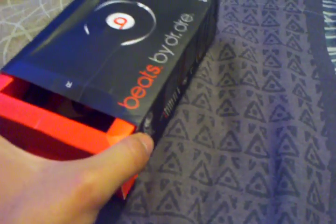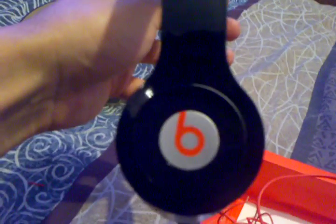So Solo HDs. Slide it out like that, but it's kind of hard to slide it out because it's crushed. It comes with the red wire — they're only in black — and they clip out like that. They look pretty good except they don't have a thing going on up there, but the V looks pretty alright.